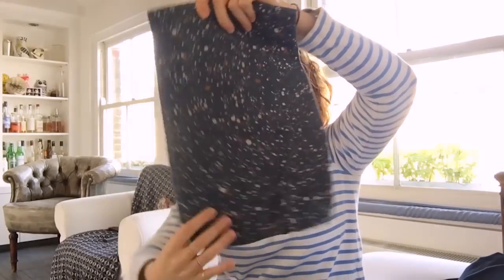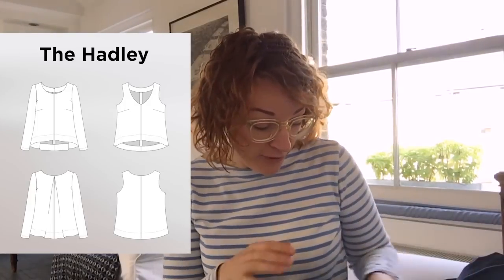What else have I? Sorry, I'm making the camera shake. Oh, I've got this beautiful fabric, again another print, even though I said I'm making everything in plain. This is the Atelier Brunette double gauze from Cotton Reel Studio. I think she still has some more. I'm going to make the Grainline Hadley top. Quite a simple construction, it's got a little pleat at the back. I'll show you a line drawing. I just really like the cut of it, and I think it could be a good one for general tops.